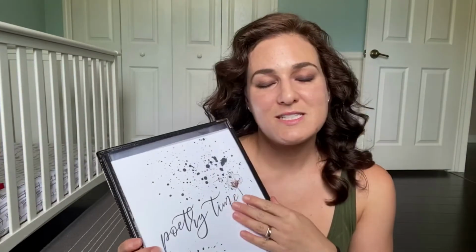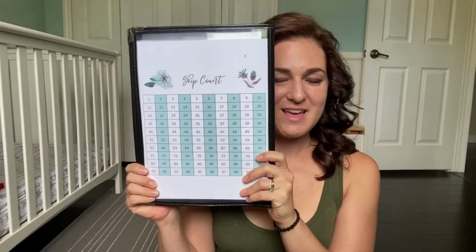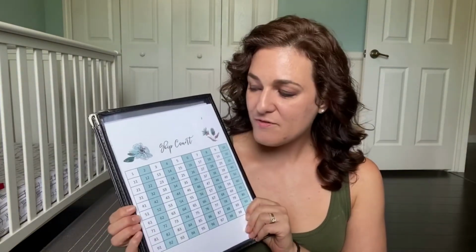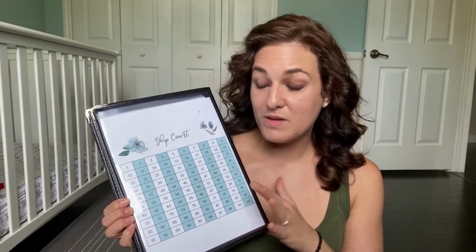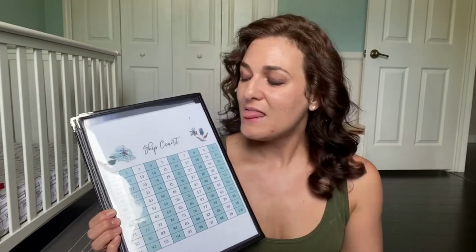Okay, so let me put this over here. This is just our placeholder for her to know that poetry time is now. Right, next page, skip counting. She is getting better and better at skip counting twos. After we start, I feel that she's really comfortable with it, she can do it kind of fast and on beat, then we're gonna start learning counting by threes.